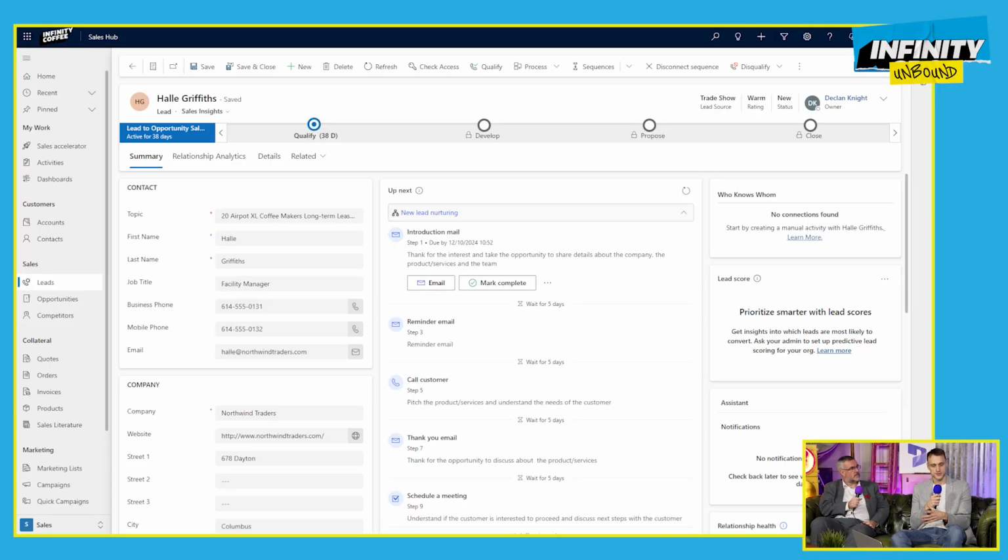Yeah, so I guess marketing hand that lead over to sales, that salesperson, like you say, potentially uses Copilot to summarize that opportunity or that lead, and then a sequence potentially gets attached to that lead, and the sequence is there to guide the salesperson through what the next best action is. So depending on the lead that's come across, there might be a sequence with 5 steps. Step one is give them a call, see if they pick up, have a conversation with them. If they don't, wait 2 days, give them another call. If they don't pick up, send them an email. But if they do pick up, do something else. So it's guiding salespeople through a process.